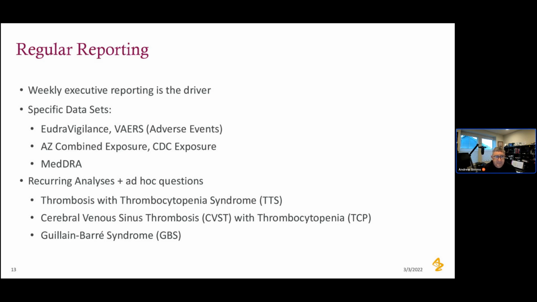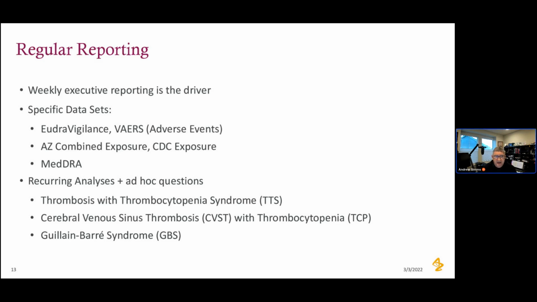Specifically, they wanted to see, based on vigilance and VAERS and combined exposure, CDC, and of course MedDRA terms, thrombocytopenia was a huge area of interest, because that ended up being an issue with the Janssen vaccine. Also, GBS and CVST were being tracked. These were calculated on a weekly basis and rolled up in a report. And again, with all the data coming in, we wanted to make sure these numbers were accurate and that we were able to put the results together in a timely way each week.